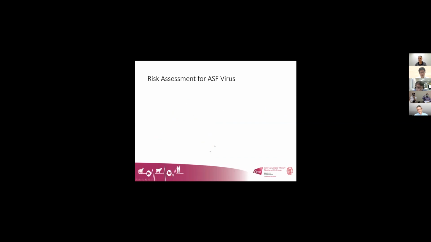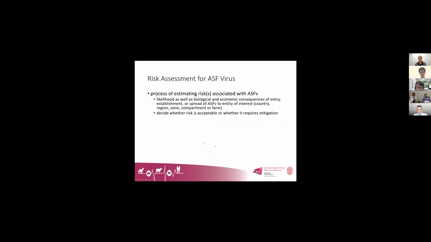What this is about is identifying risks and quantifying them, and also, maybe the most important element, identifying the pathways. How does it get in? What are the key ways for the disease to come into your country? And this thing about acceptability: there may be some pathways where you decide that the risk is sufficiently low that it is acceptable, and therefore you do not have to implement a risk mitigation strategy.